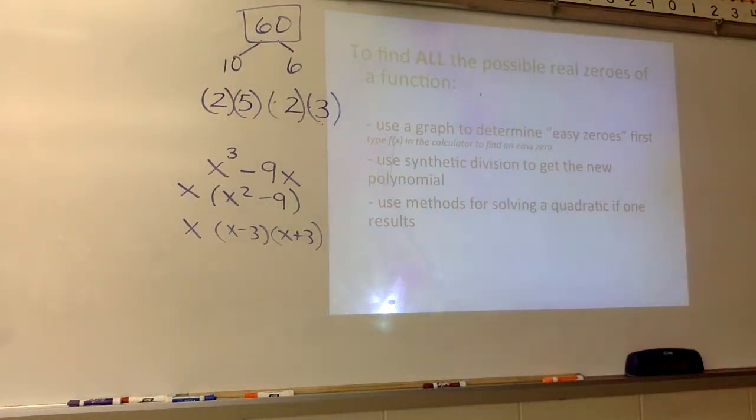To find all the real zeros of a function, you get to use your graphing calculator. Put in the function and determine any easy zeros. So you should look at a picture and say, oh look, it crosses here, it touches here, I can use those zeros. You're then going to use synthetic division to break down the polynomial. And then when you break them down, at minimum, you might have to solve a quadratic. If you have to solve something that's x to the 5th, it's not going to work.